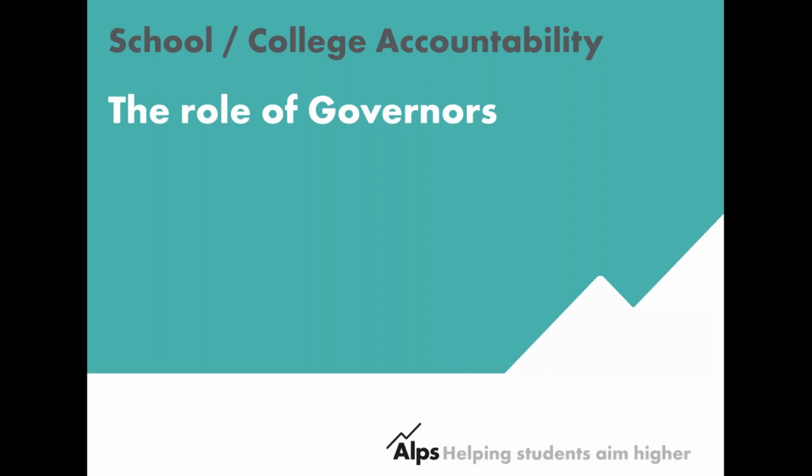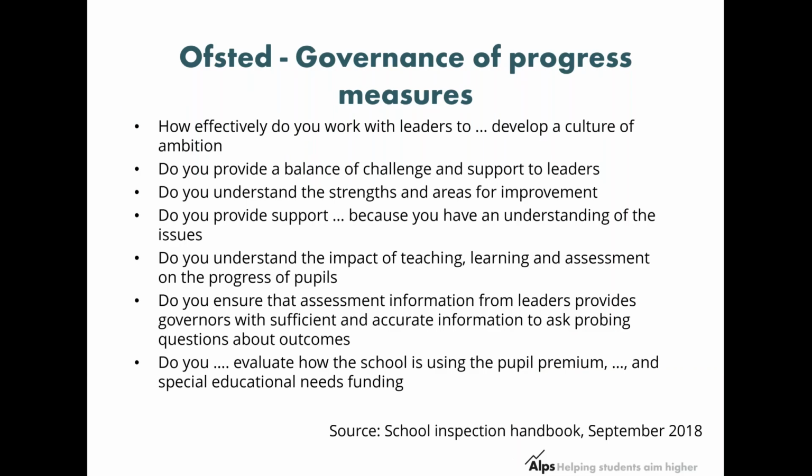Okay, having said all that, I'm going to look at strategically where you come in and your role. Now, I'm going to start with a little bit of DfE Ofsted stuff. So bear with me because you're obviously all going to be at different places, and I'm going to talk generically about those headline measures. So this is from the inspection handbook. I've picked out the various different bits that I think are pertinent to this webinar, and you as sort of overseers of that progress and holding schools to account on that.